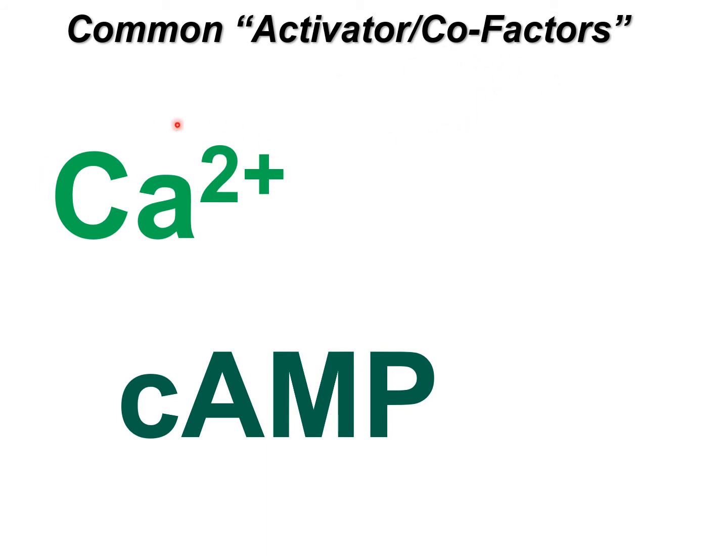And a couple of real common ones also serve as second messengers, if you remember cell signaling. We'll talk about that later. A second messenger is often a cofactor activator of some kind or a cofactor modulator. Calcium's very, very common, and this fun molecule that some people will call CAMP, but the correct way of pronouncing it is cyclic AMP, cyclic adenosine monophosphate.